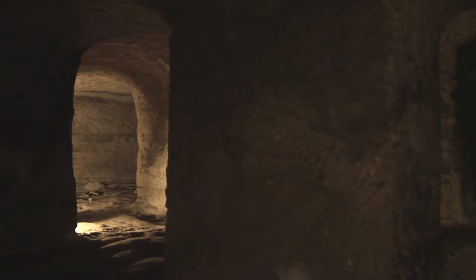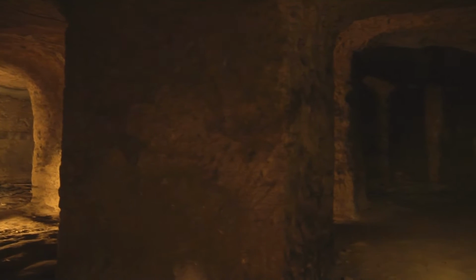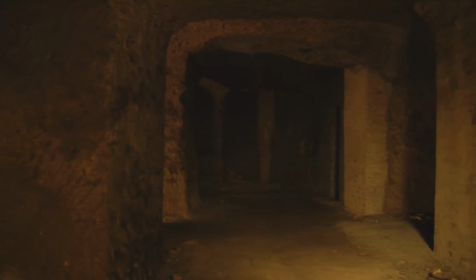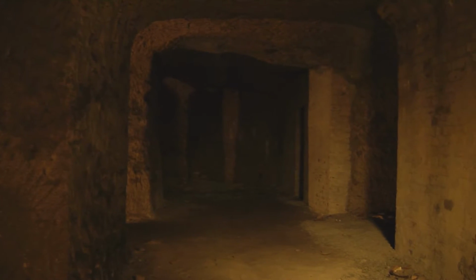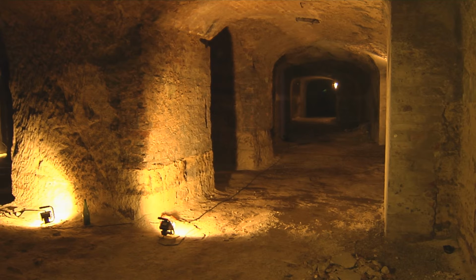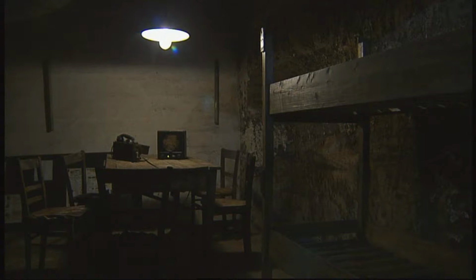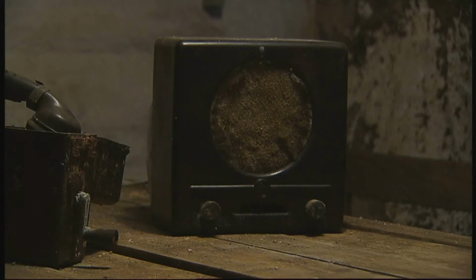Most of the advancing GIs probably knew nothing of the existence of huge old cellars located under the Castle Hill in the northern part of the Nuremberg Old Town. These cellars had been used to store beer since the 14th century. During World War II, large portions of the rock-cut cellars served the population as a bomb shelter, and beginning in 1940 had been modified for this purpose.